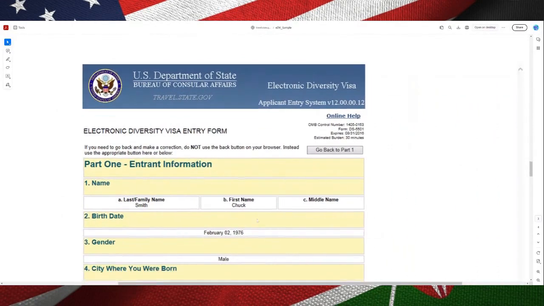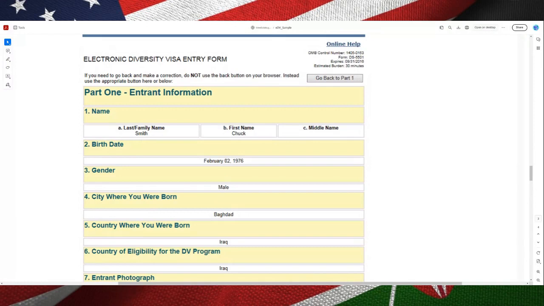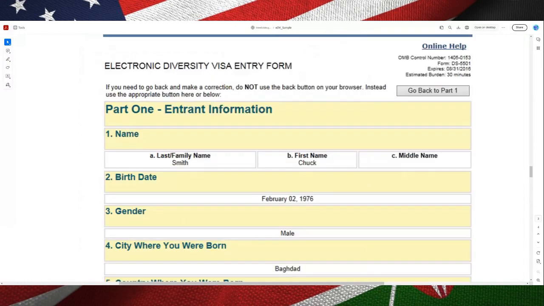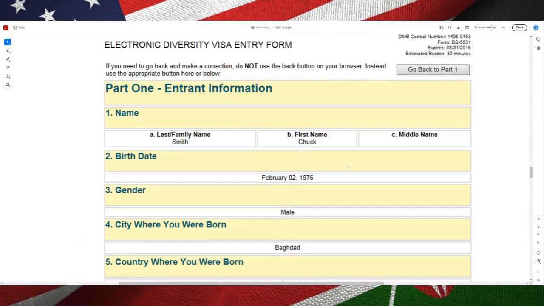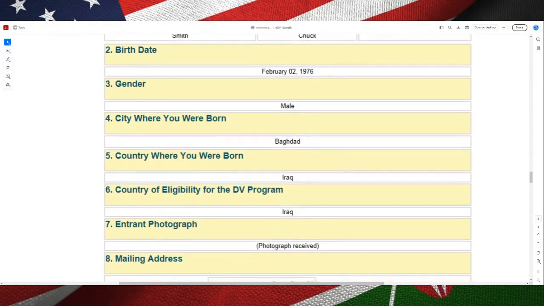And this is the form once you get in. The initial entry is just your basic information, that's why it's not going into detail. It's just asking your name, date of birth, gender, city where you were born, country of eligibility. If you say the country where you were born is Kenya, it will gray out the eligibility part. But if you say it's Nigeria, it will give you country of eligibility, because Nigeria was blocked from applying. So you have to find another country, either you're married there or you have links there.